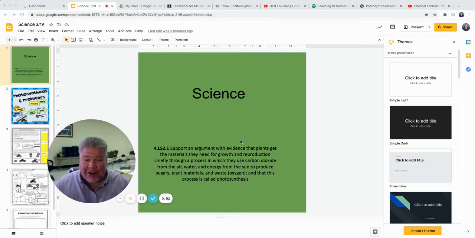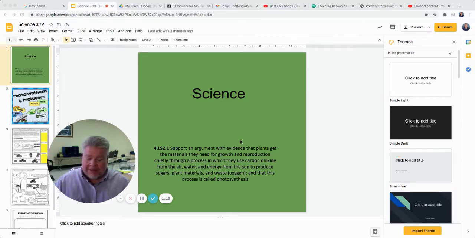You just breathe out carbon dioxide. That's the third thing that plants need to make their own food: carbon dioxide, water, and sunlight. So those three things are needed by plants to live, just like we need some food and we get our energy from the food we eat. We've got to have water to stay hydrated, and we need oxygen to breathe.